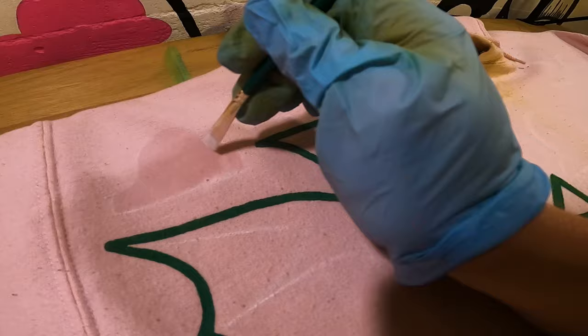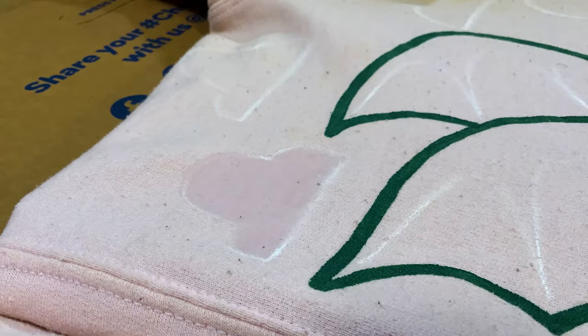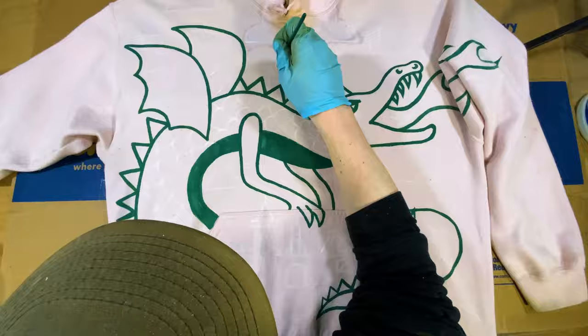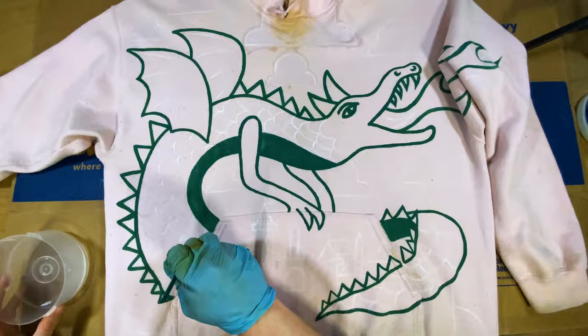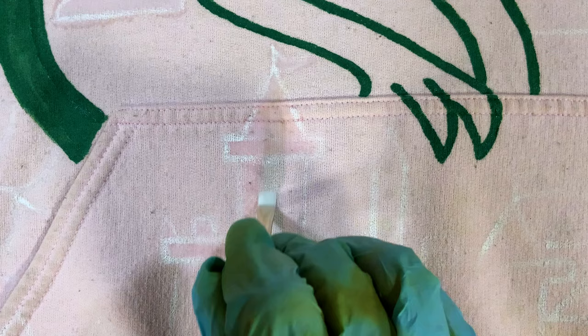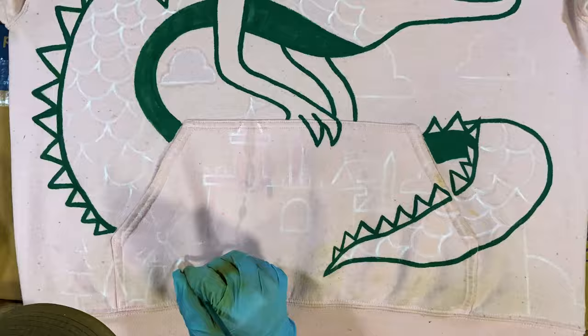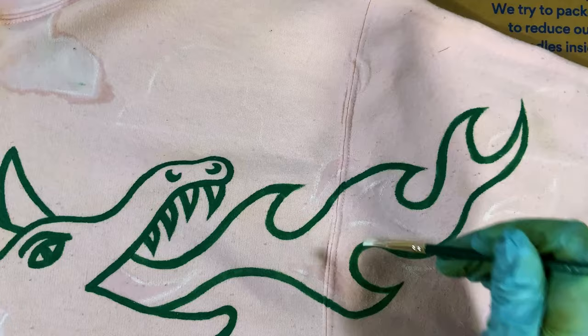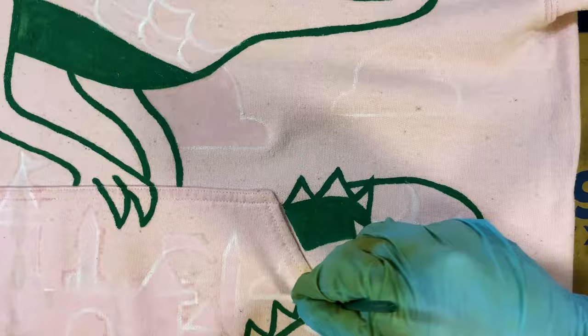Once I have the sketch down I can get to bleaching. I'm not sure exactly how the bleach will react so I started with a couple areas of fill to see — one with stains and one without. Honestly it didn't seem like it was doing anything at all which was really disappointing, but I pressed on to fill in the entire first layer so I could leave it reacting overnight and see if there was any change at all. One thing I did notice immediately is that the polyester was going to give me some trouble, which I fully expected. As I learned from my USA hoodie project, polyester makes the bleach spread out from where it's put down and leak into entirely unwanted areas, but at this point it's just a matter of doing the best I can with the constraints I have.